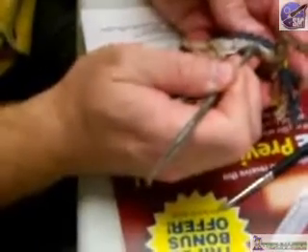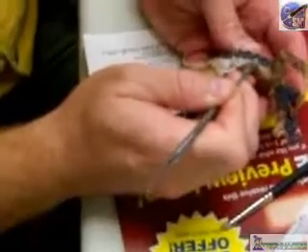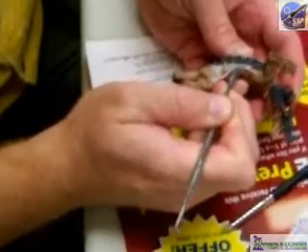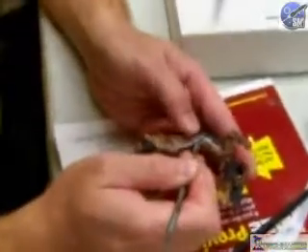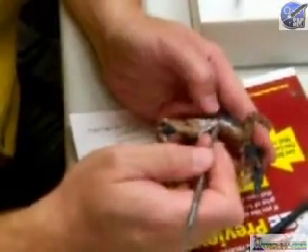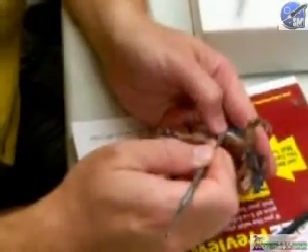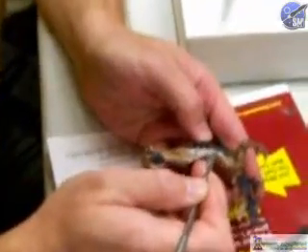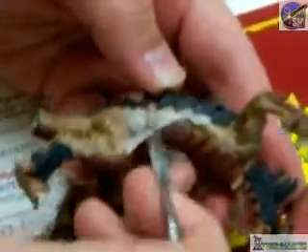Get it, work it under there. It sticks to itself really well, which is a good thing. It sticks to other things fair, which is also a good thing. So if you're going to try to wrap a piece up before you work with it, you can paint it and just peel it off later on.